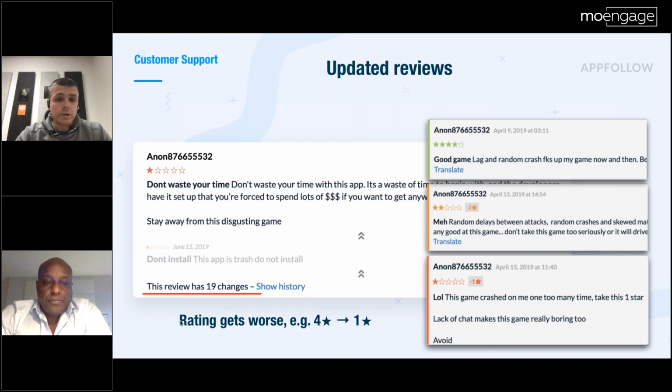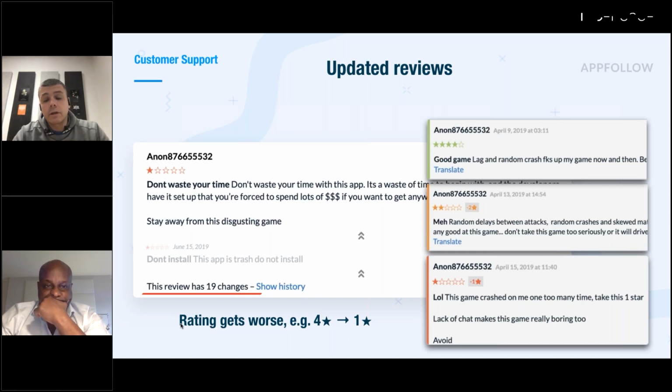In this particular example, you can see here 19 changes. So there were 19 times when this particular user came to the App Store and reported something that he didn't like, something that was bothering him, and something that he felt very much frustrated about. And his verdict, like "stay away from this disgusting game," is definitely quite telling and can be appealing to some of your potential users that are coming and reading the review section before installing the application. So be sure to talk to the customers, especially those who are leaving a lot of reviews for your application.